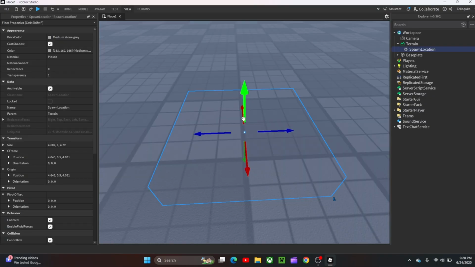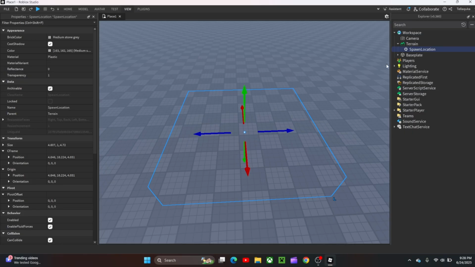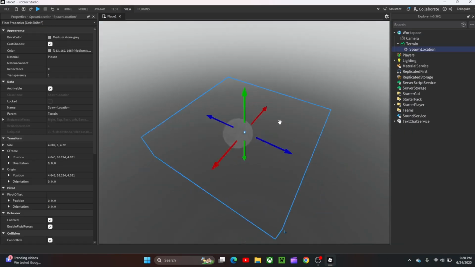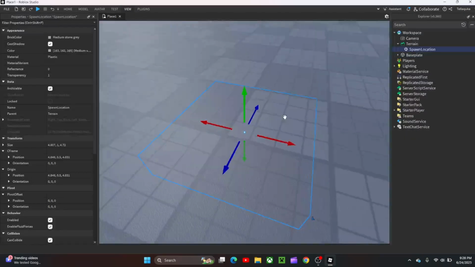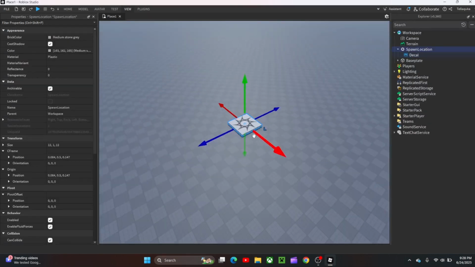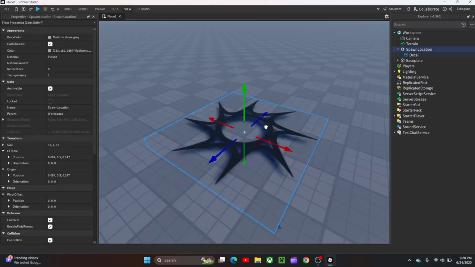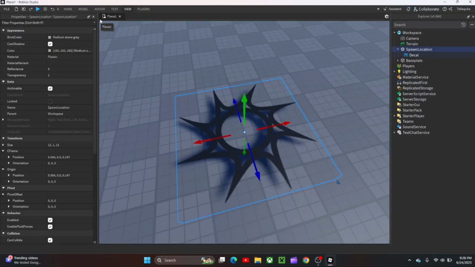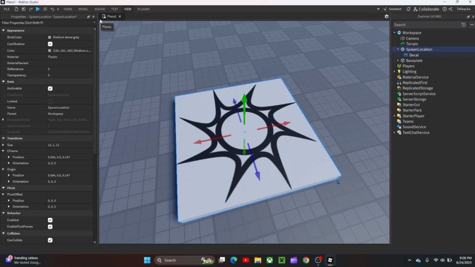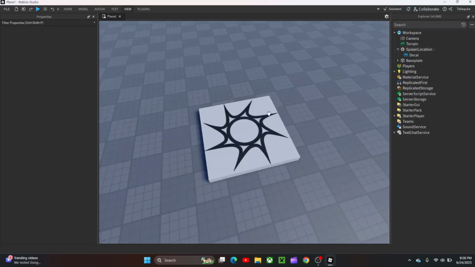Many games have a void, so you'll just have to go up and delete the base plate, and it's like that. But we're not going to do that. Oh yeah, if you want to reverse, Control Z, and Control Y is to move forward, which is redo. So yeah, those are the little starters.